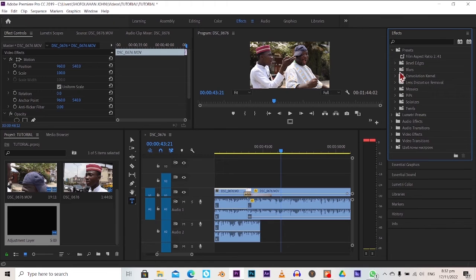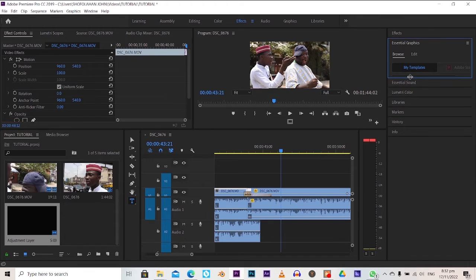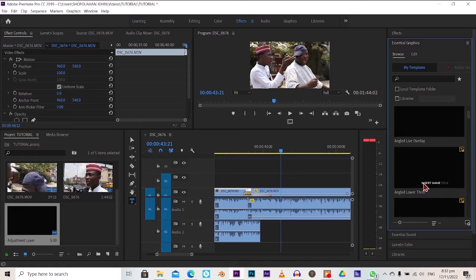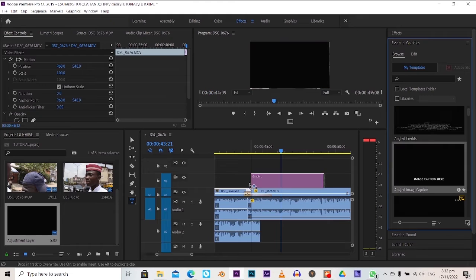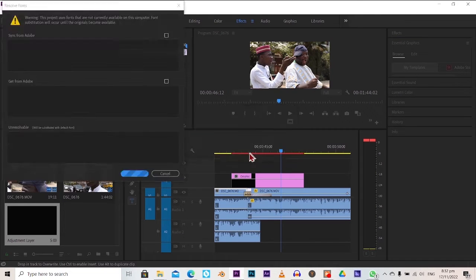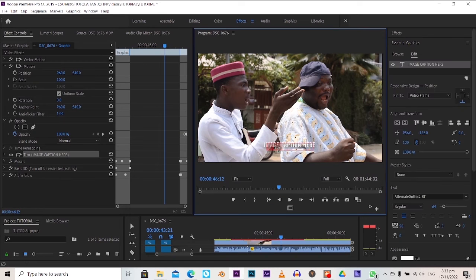So we have the shape graphics. Now it looks as if there is nothing showing on your screen, but there's something showing. You just have to drag down your panel so you can see those effects here. Basically, the same way you drag and drop the particular graphic you want, then you can edit it. You can see I've dragged and dropped this graphic on my screen, and let's see what it's showing. You can see it's showing the text that is set as default. Let me scale it up so I can see it very well.